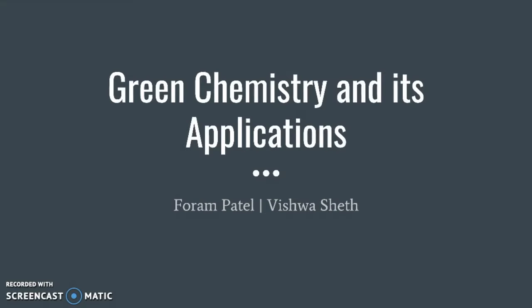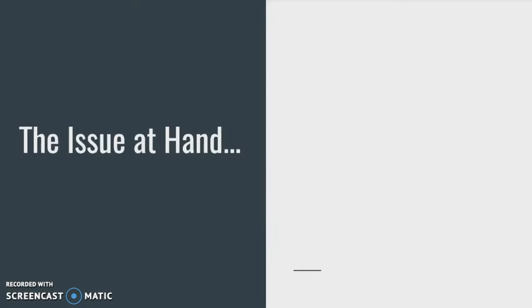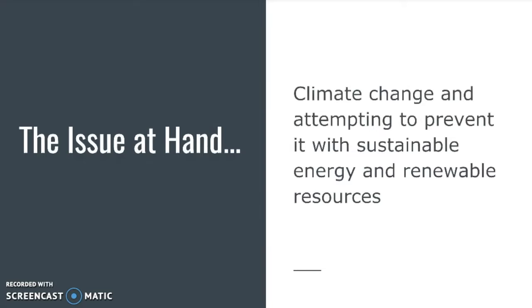Today we'll be talking about green chemistry and its applications. So what is the issue at hand, first of all? Today one of the most important global issues is climate change, and the biggest challenge it poses is how to prevent it using sustainable energy and renewable resources. And this is where green chemistry steps in.